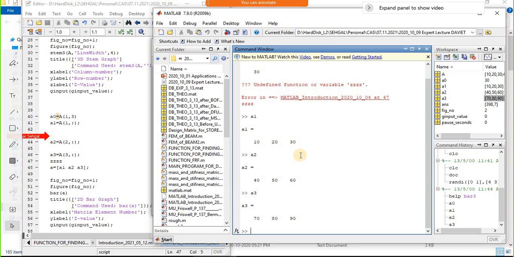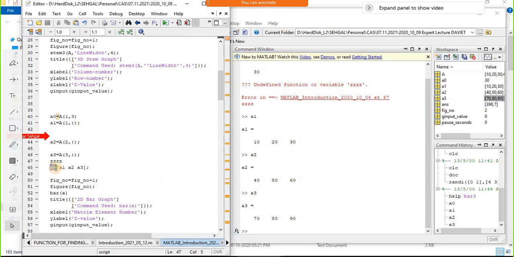Now I want to define another row matrix which should have all these values in a single row: 10, 20, 30, 40, 50, 60, 70, 80, 90. So for that I say A equal to, then within the square bracket I mention the submatrices A1, A2, A3.